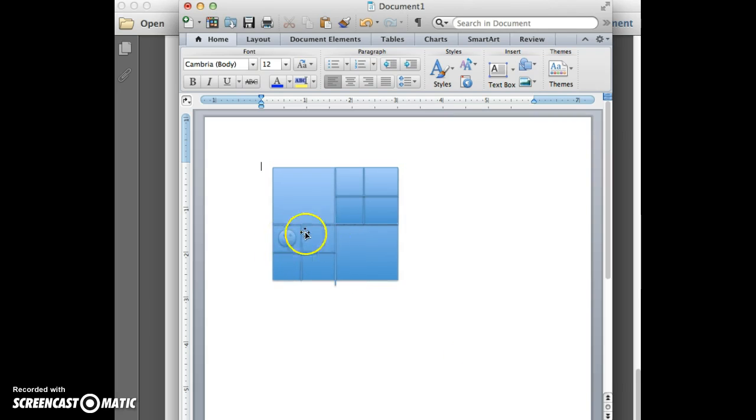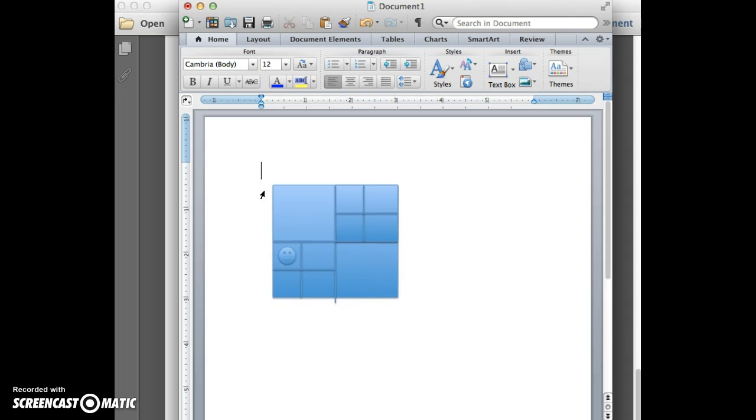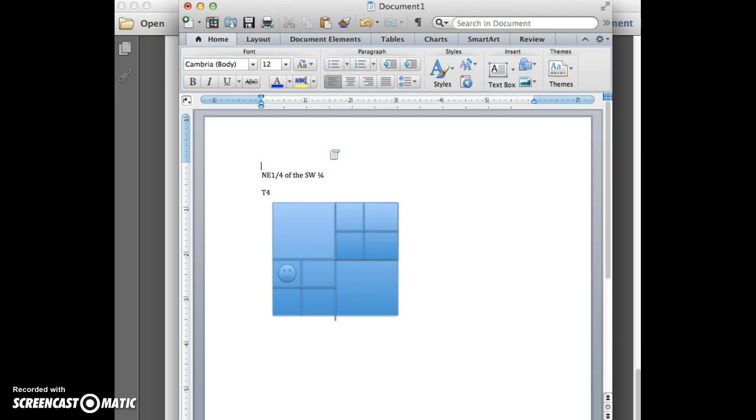We're going to start on the very inside. I'm going to just start typing. So this smiley face is in the northeast quarter of the, and then we're looking at this whole box, so that's the southwest quarter. So if you would write this out, maybe this is in Township 4 North, Range 7 East, and then we would say section, just pick one, we'll say it was in section 14, and that's what this larger box is right here.